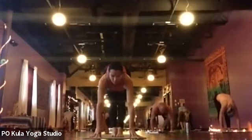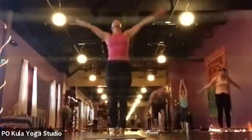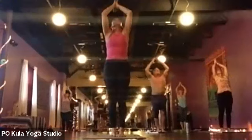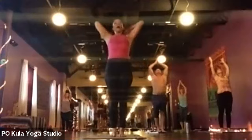Inhale, halfway. Exhale, fold. Circle, come all the way up. Reach up, look up, take your time. Exhale, hands to heart. Inhale, reach. Exhale, fold.